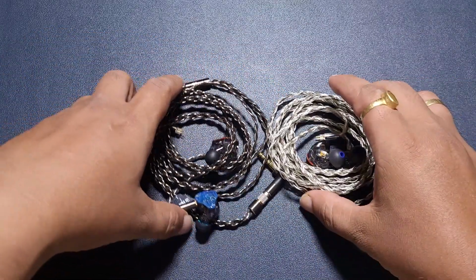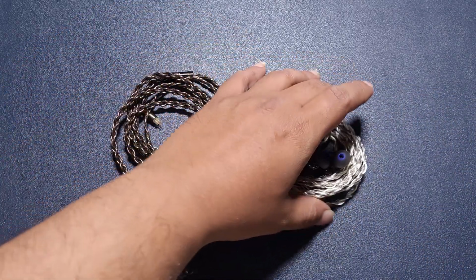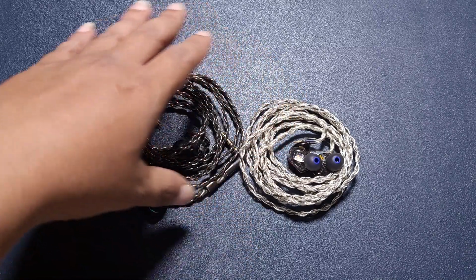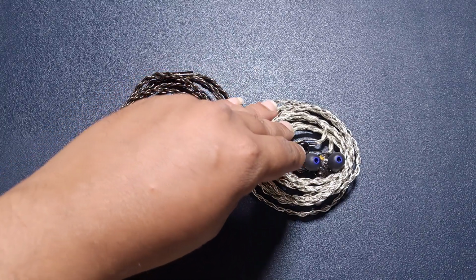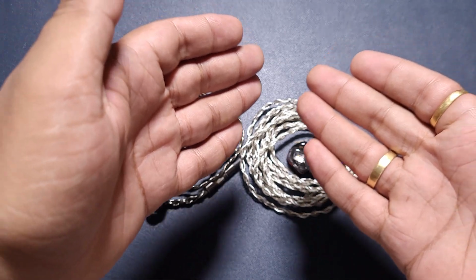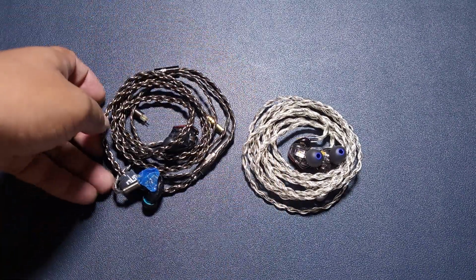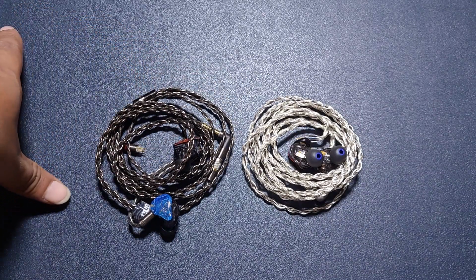Slightly smaller stage, a bit more mid bassy, a bit smoother, a bit more refined. This one is rawish. The mid bass is not there. It is flatter in that sense. In that region, there's a dip between the vocal and the upper mid region. The slight small dip that I felt is present with the SA6 is not there with the SA6 Ultra. That is a welcome change here.